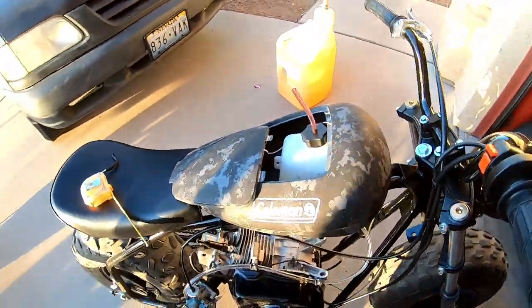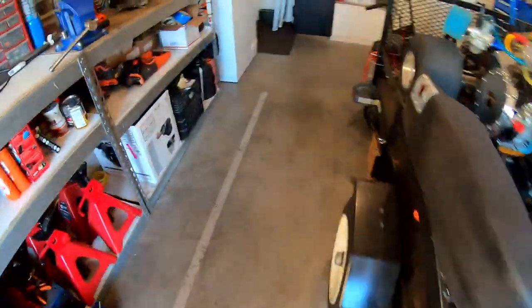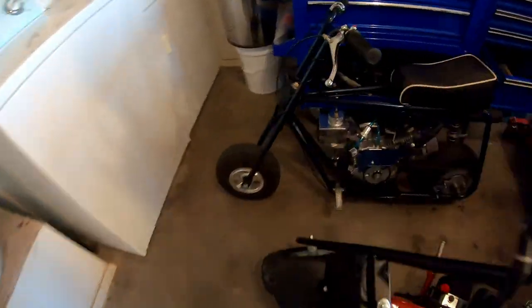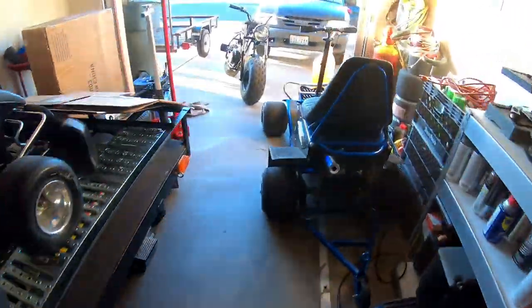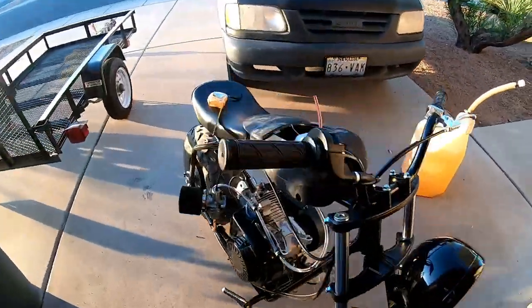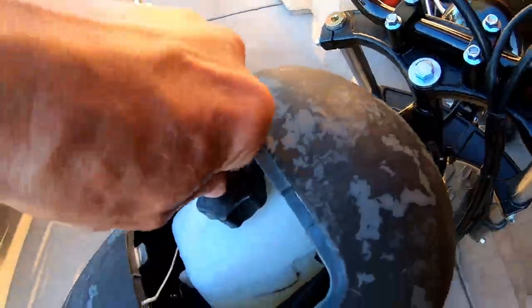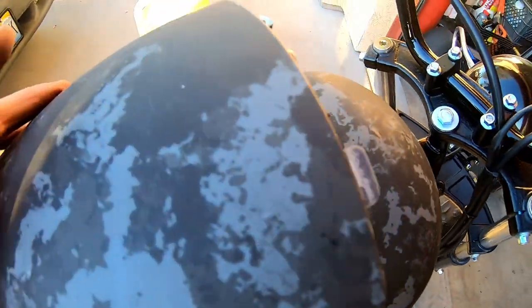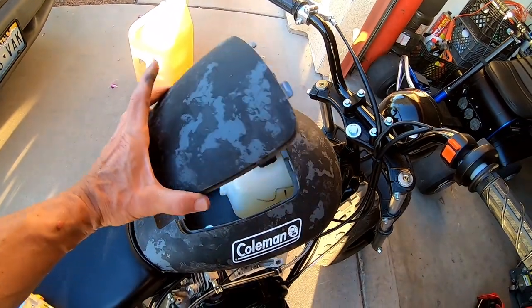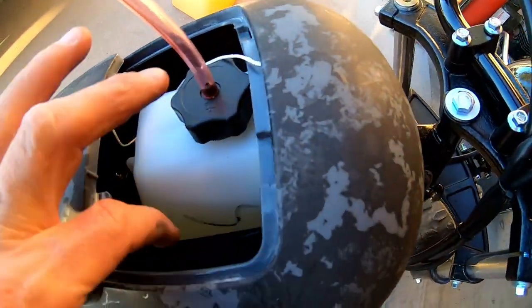kind of like the other mini bike. Watch, I'll show you. Like this mini bike, where it has a little vent tube. I'm gonna have to do one like that. So for right now, until I get one of those vents, I can just put this on here and then drill the hole so it'll vent out the top and not into the compartment.